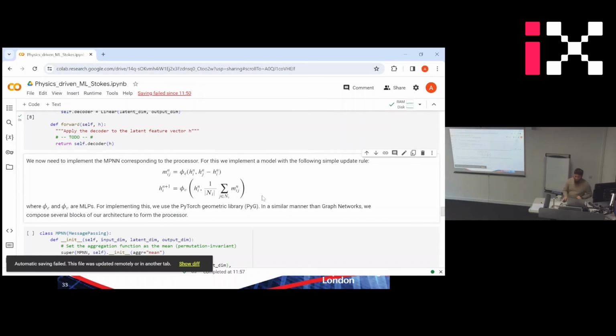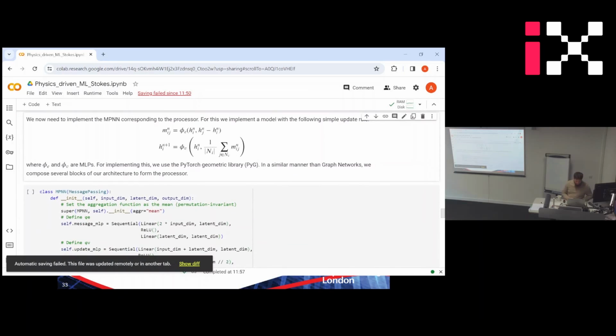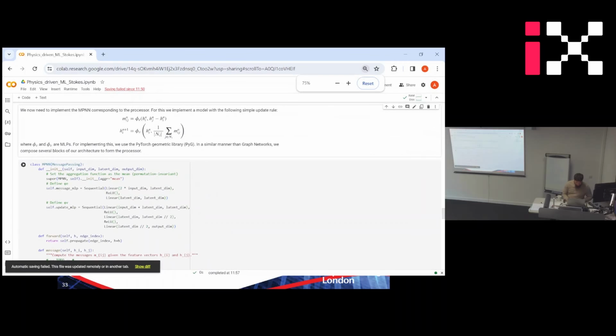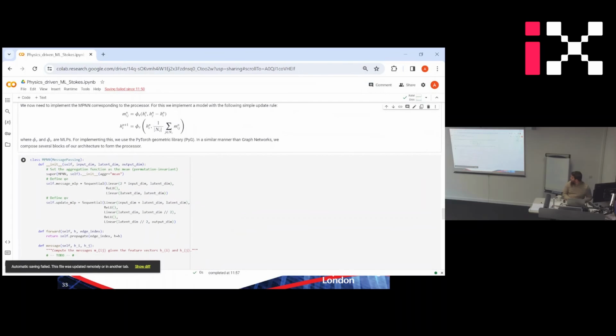Encode, decode. I now want to do the processor. This is what we're going to do. Very similar to the message passing neural PDE solver. This will form my message updates, right? To form the message between i and j, I will take into account h_i and the difference between both, h_j minus h_i. So let's start with this first thing, and I will make that a little bit coarser so that hopefully I can still manage to see it.